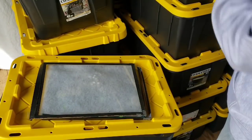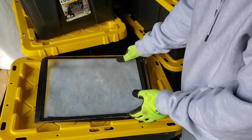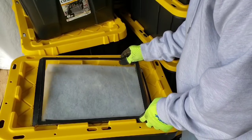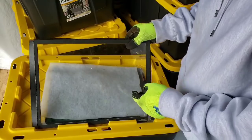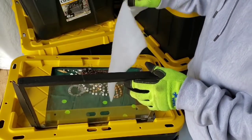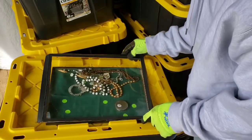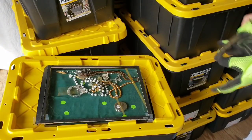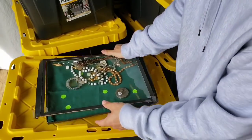All right. Let's take a look at this display. Things are a little uneven because I'm on top of other things. Okay, is this upside down or... oh, here we go. Okay. I guess the way that you would display this, you would take this off. Okay, here's what you would do. You would display like this. Now, we've already found tons of gold and silver in jewelry. So let's turn this around.